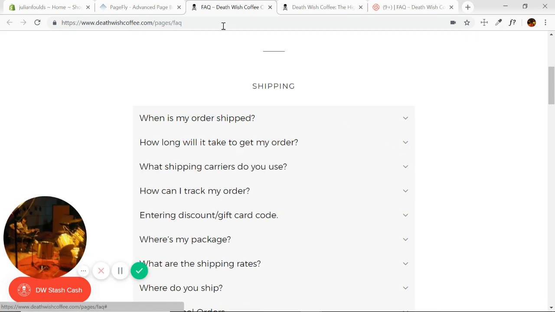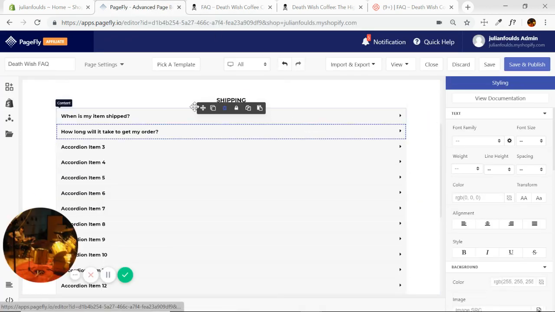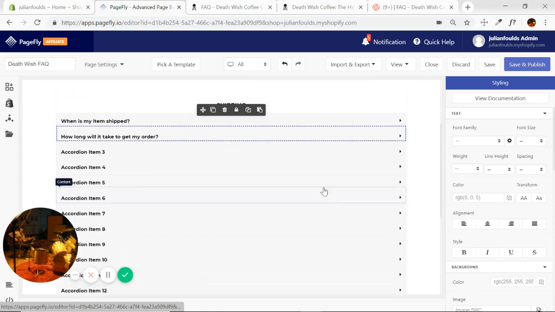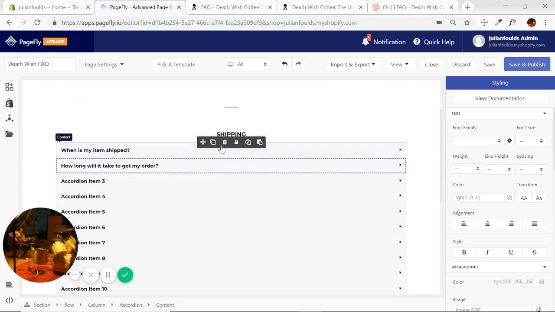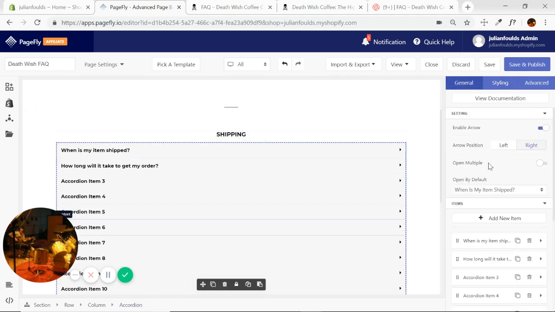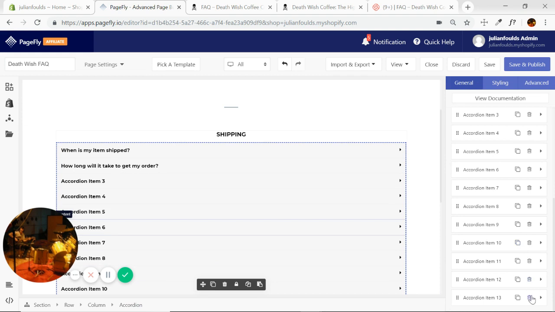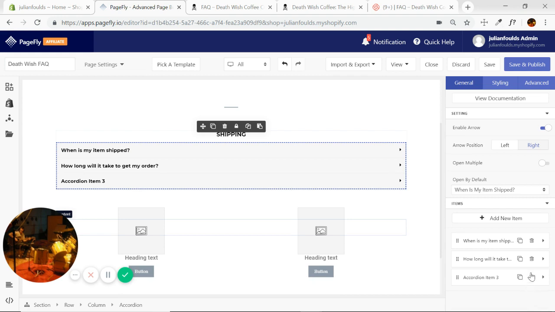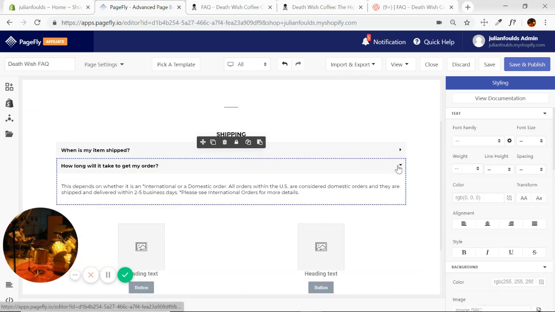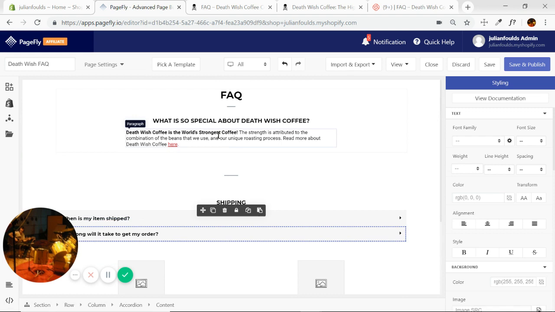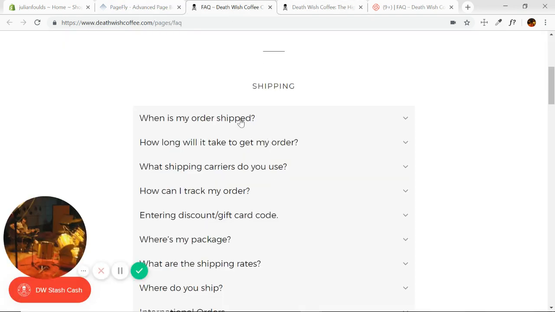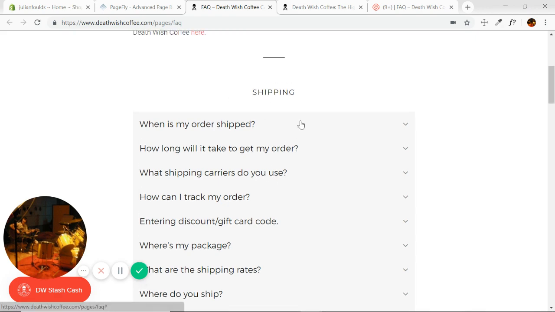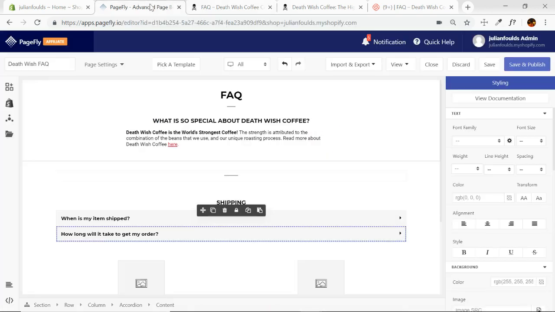We're moving. Okay. And you would just repeat that 1, 2, 3, 4, 5, 6, all the way down to 13. Okay. And then, as I said in the previous video, you can just duplicate that and then remove items by selecting the entire accordion and delete, delete, delete. So I'll just narrow it down to the 2 that we actually filled in information for. And there you go. Okay, as I said, when you're making this page for yourself, definitely want to just repeat that process over and over, so it just becomes second nature at that point.